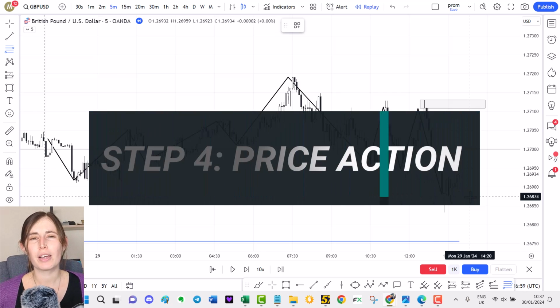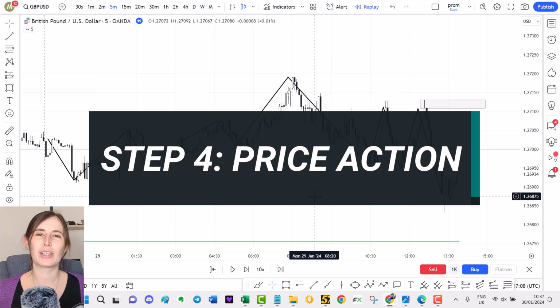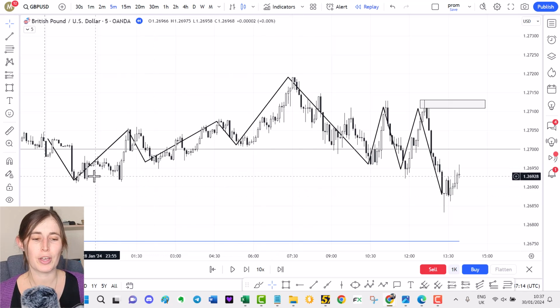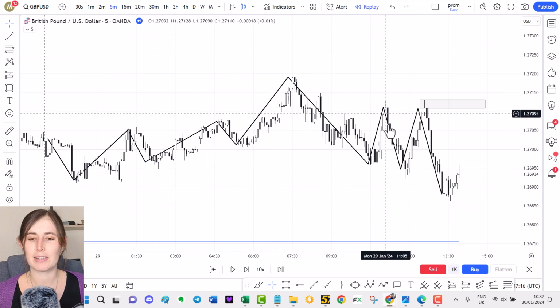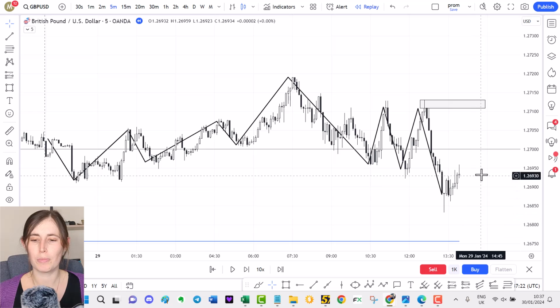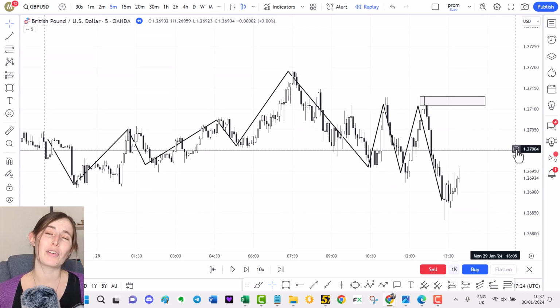Moving on into step 4, that's analysing price action. It's very similar to market structure. Market structure is simply looking at highs and lows and understanding whether we are moving up or moving down. So from this we can see market structure was going up and now it seems to be coming down. And price action tells us a little bit more. So price action is where you can actually look at what candlesticks are forming, where momentum is coming in, and if there are any patterns.